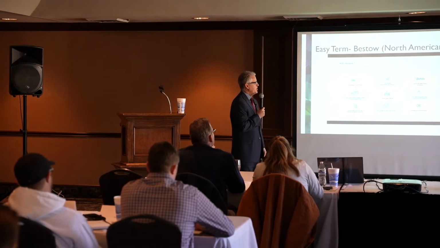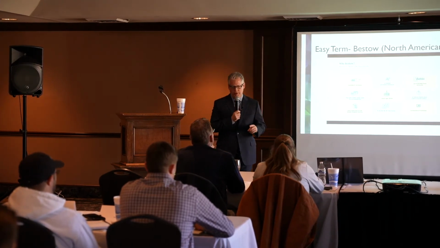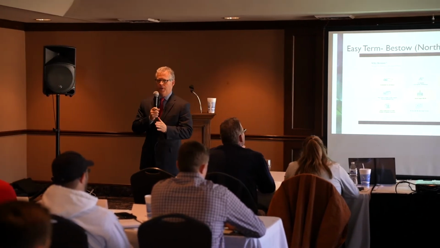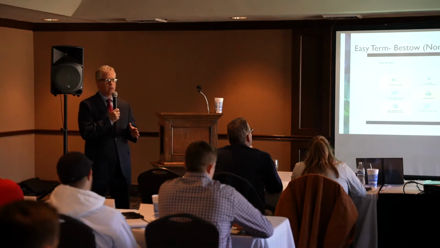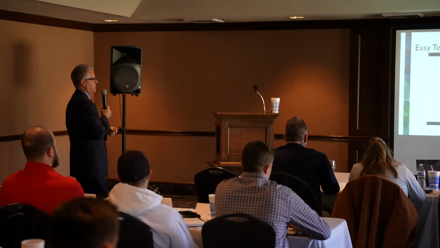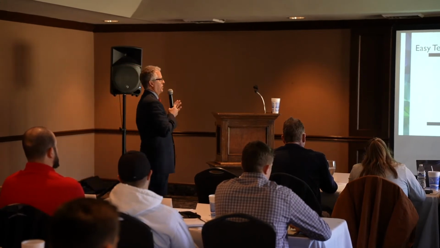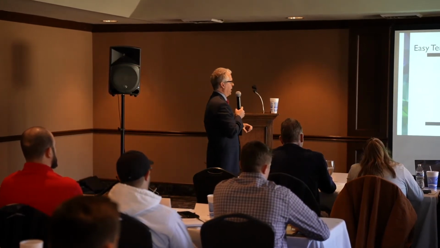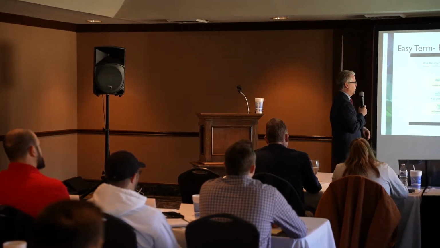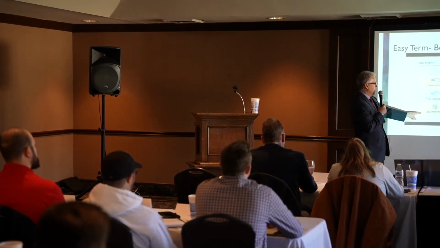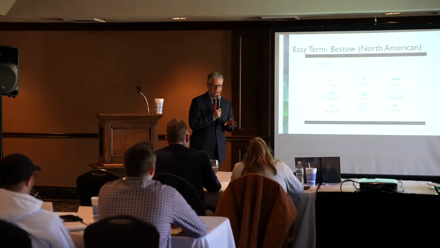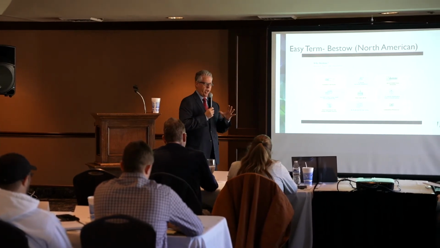The application process with an answer from underwriting is typically about 10 to 15 minutes. Start to finish, no paper ever, no medical ever. Fast, easy term insurance on this platform. Again, the platform is called Bestow. You're writing on North American paper. 100% paperless, fully mobile. You can do it on your phone. And it has 10, 15, 20, 25, and 30-year level terms up to $1.5 million. So that's the range you're looking at.